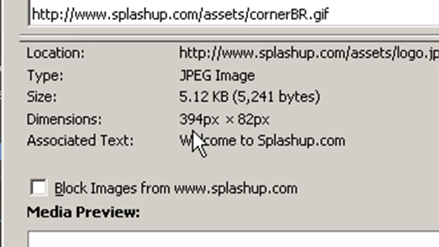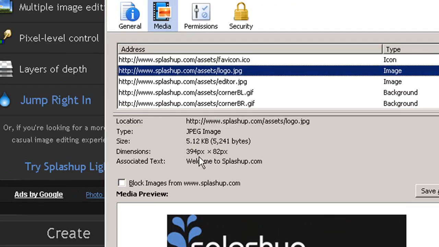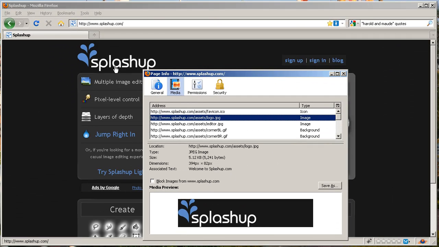So if you see an image that's about the right width that you want to show on your screen, right click on it, go to the image properties or image information, and it'll tell you how many pixels wide it is. So that's 394, and that's a good width for us, so we're going to go with about that.